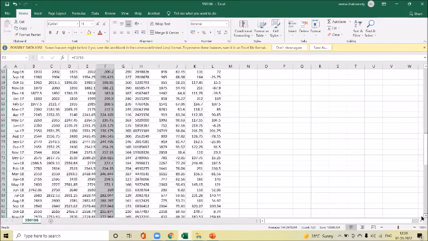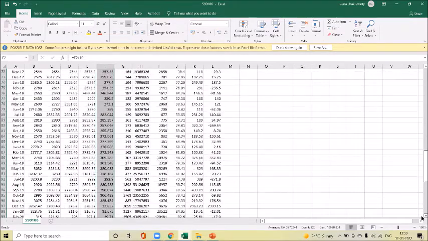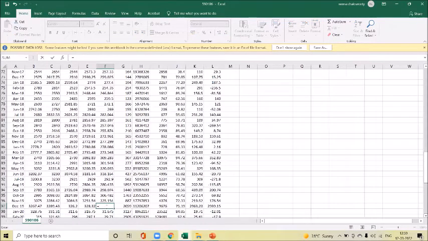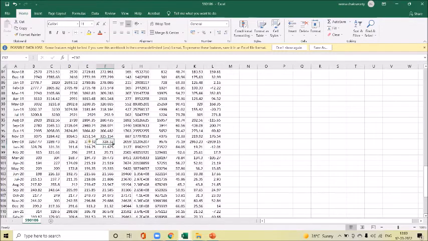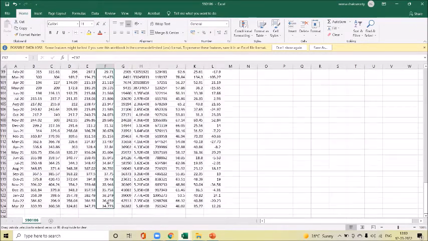From there, you shouldn't be doing that by 10. It has to be by 1, right? The next item, that has to be not by 10, it has to be by 1 only. Also, just simply equals to E97 is what you put. From there, you don't need to apply that formula. Now again, copy that F97 to F down all the way to F125.